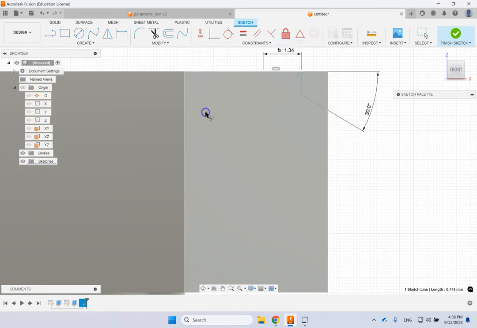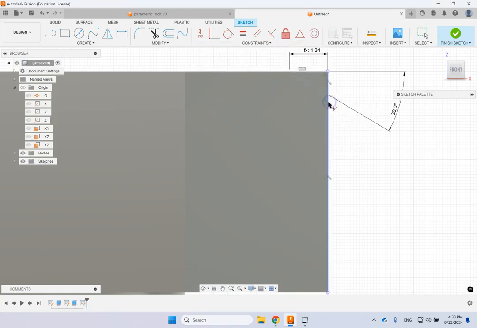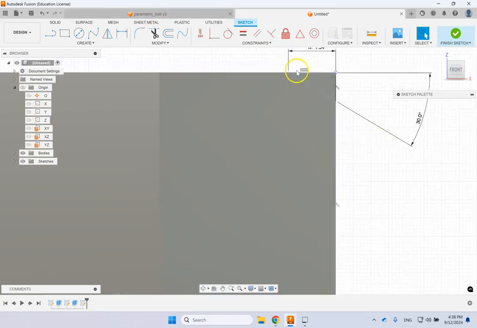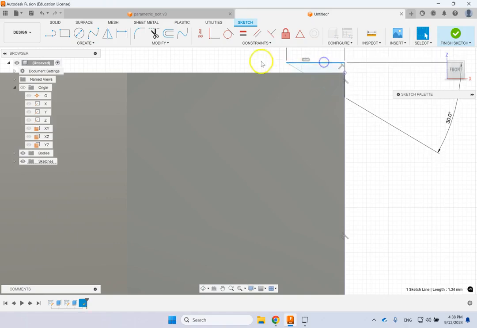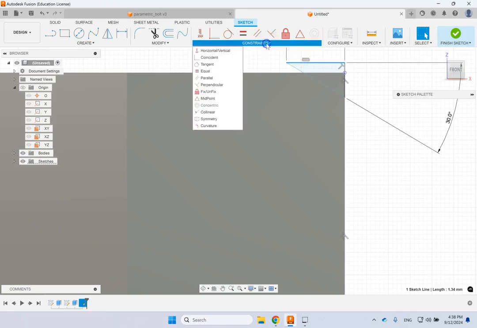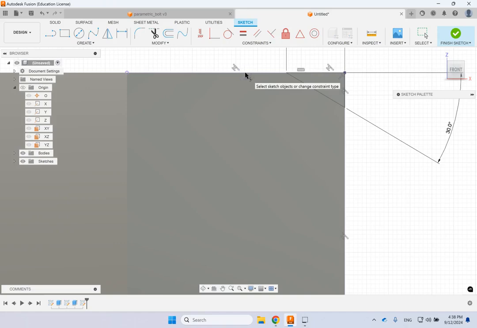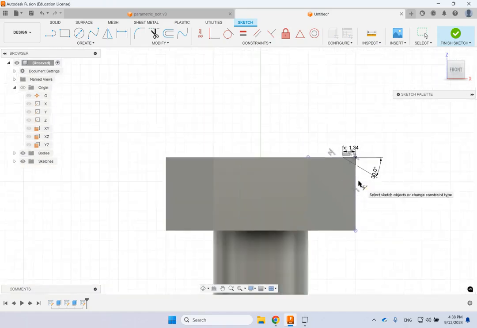So if I can pick collinear, and you see here I'm picking that, and then let's see if it allows me. There we go, seems like it did. So now it should be good, although it's not perfectly fully defined. Why not? Because this top edge is still dangling. This top edge still should be allowed to move. So again, I have to pick this one and then go to collinear, then see if it allows me to pick this. There we go. That's now the perfect profile.